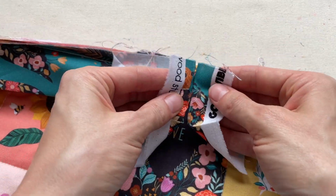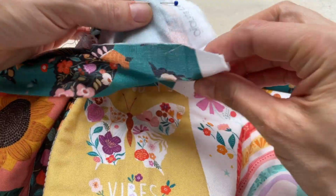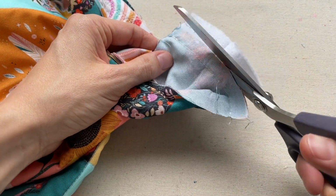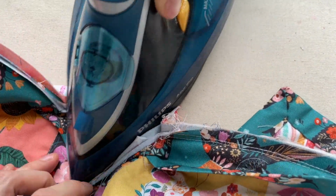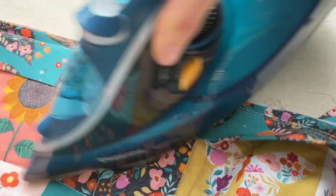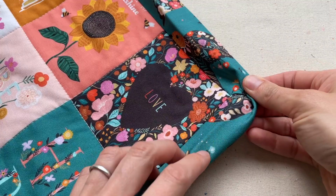Opened the binding back out again and just sewed straight down that line, trimmed the seam allowances, pressed it open, and then pressed it nice and flat, and then you can just sew that little gap closed, and then that's your binding joined up all the way around the quilt. Then the next final stage is to press that binding up and away from the front of the quilt, and then round and over to the back of the quilt.